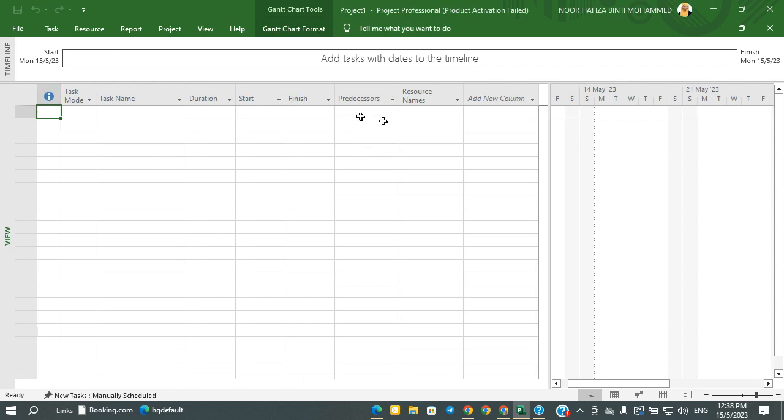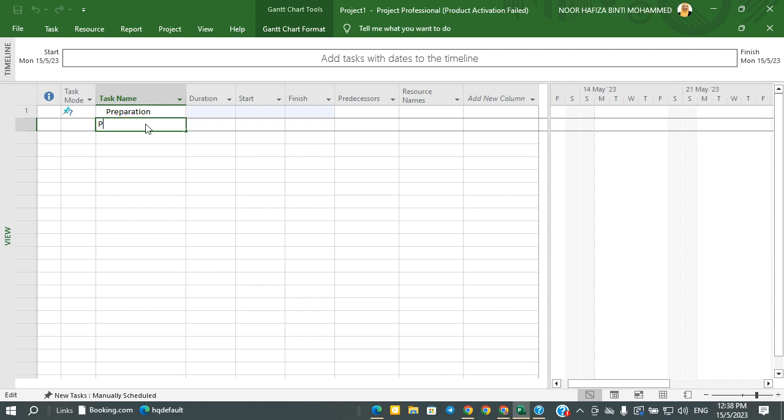Next one is the Task. This is what we call the table of task entry. For example, I'm going to have three tasks. The main task is Preparation. Under the preparation, I'm going to have subtasks. In order for us to prepare for the camping, we need to have a participant name list.